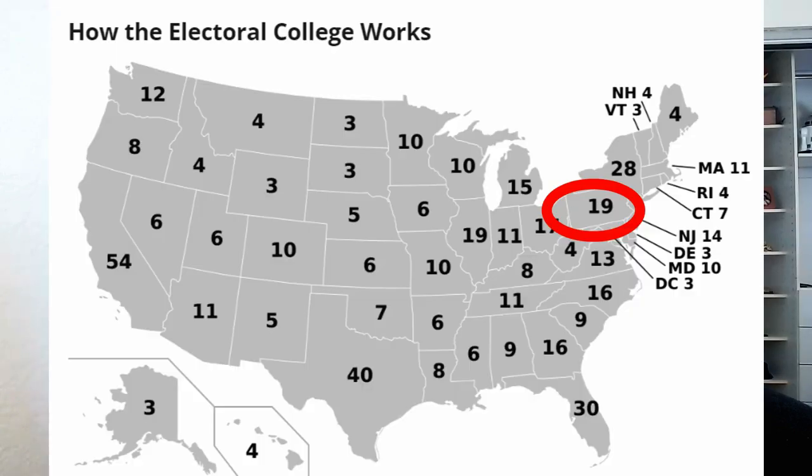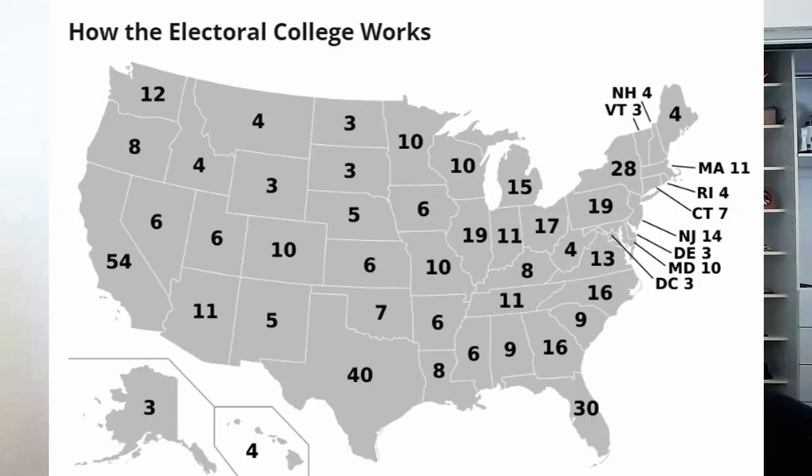Now, in terms of electoral college vote number, out of those 7 swing states, the state that has the most electoral college votes is Pennsylvania. Pennsylvania is the most important state in terms of who is going to win the election. It is the state that both parties are fighting the most over. In terms of just who has the most electoral college votes, that is my state, California. California is the most populous state in the country, and so we have the most electoral college votes.